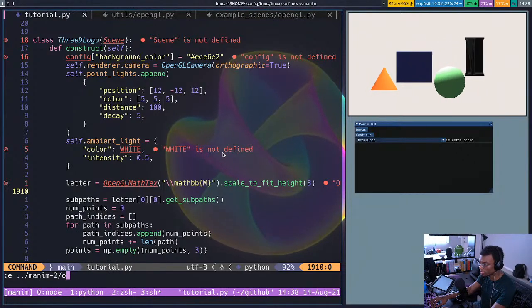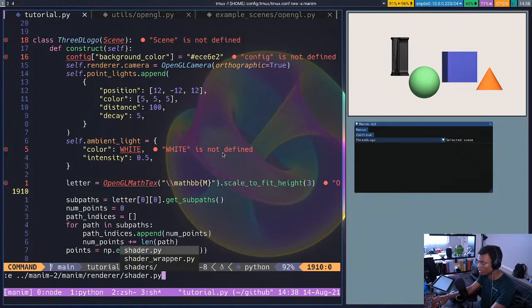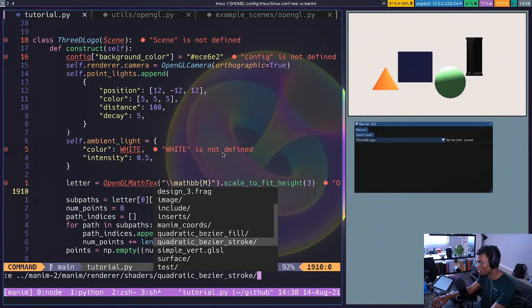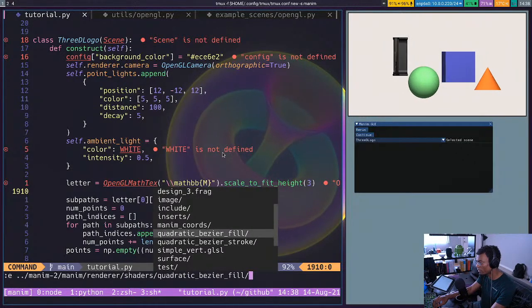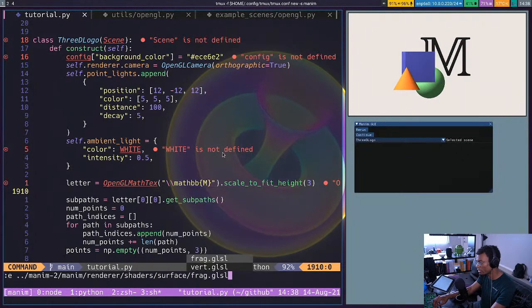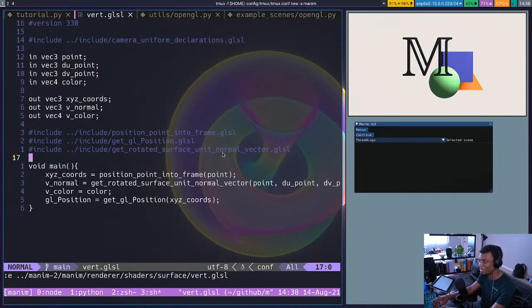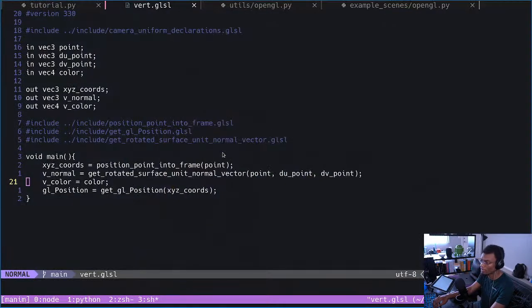It's like open Manim render shaders. And I could go to like quadratic Bezier. Actually, I think the surface ones might not be so bad. No, yeah, they're bad. Okay, so this is a shader that Grant wrote.